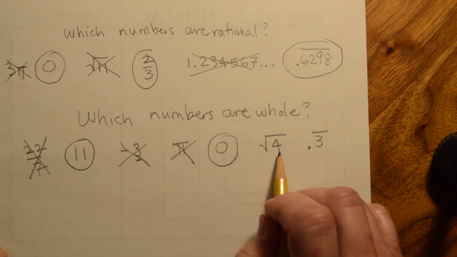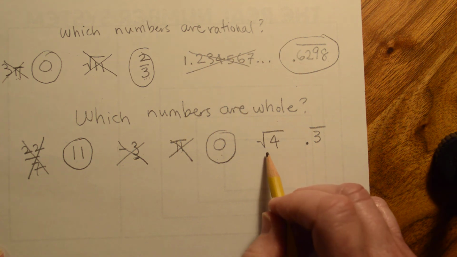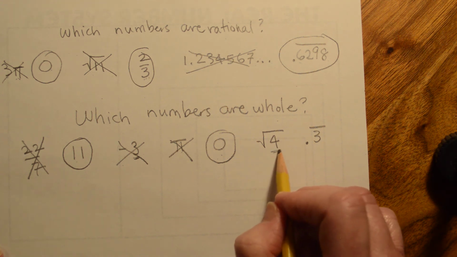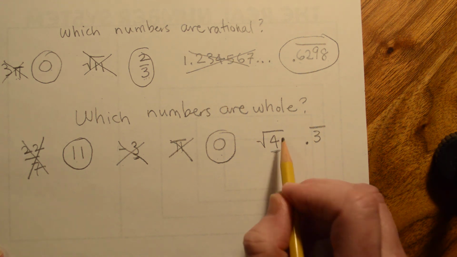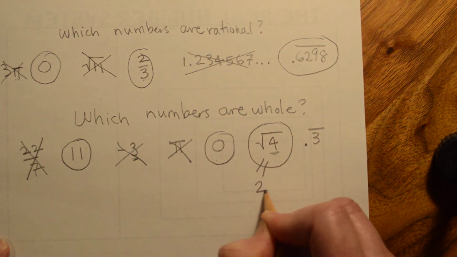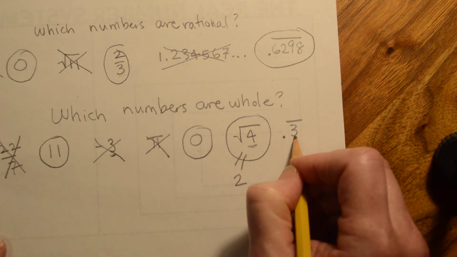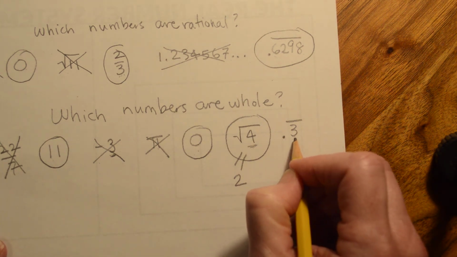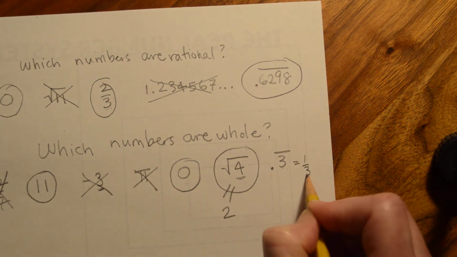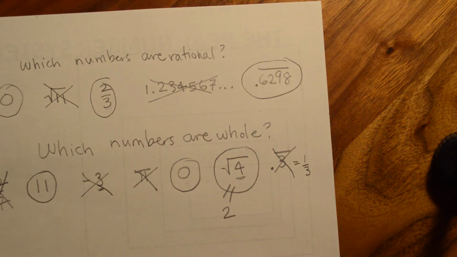Square root of 4, that's tricky because, again, hopefully your mind is soon going to start making an association between square roots and irrational numbers, but you have to be careful because if this under here is a perfect square, then it is a whole number. So yes, that is, because this is just the same thing as 2. All right, 0.3 repeating. Again, if the question had been rational like it was up here, yes, that would be a rational number because this is 1/3, but 1/3 is not a whole number. All right, so no, that would not be it.